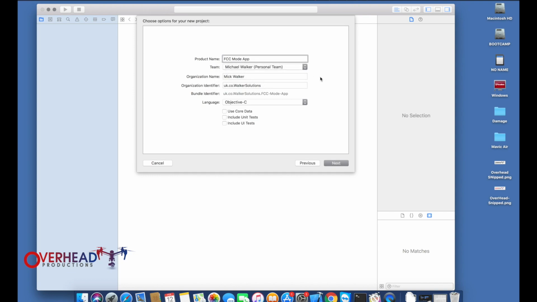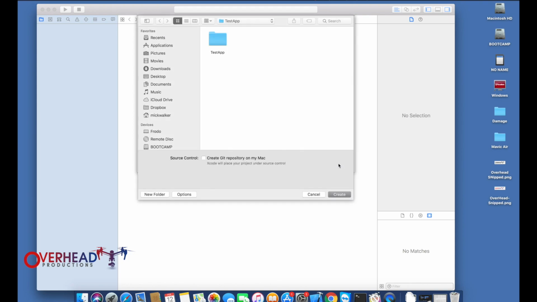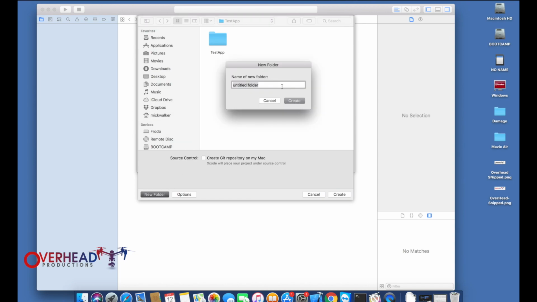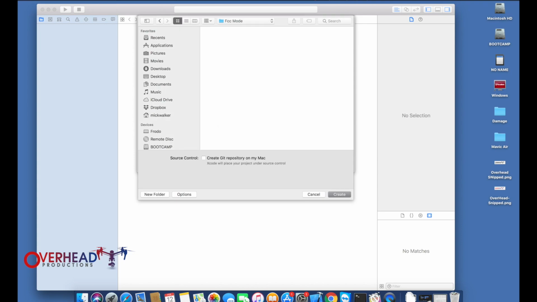This will be basically related to whatever team you set up when you registered your developer account. And we're going to click next. Select the location. So I'll just create a new folder here. As I say, this app is totally useless. It's just a means to an end. And we'll create it here.